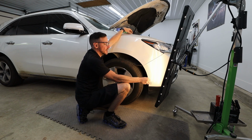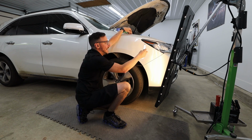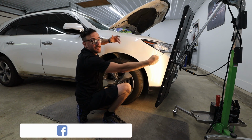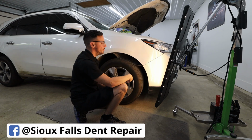We did mention to the customer that we were potentially gonna end up having to remove the front bumper as well as the headlight in order to gain another point of access through the front part here, so that I can basically cross check or see from different angles. I'm gonna be able to look down this way as well as this way.